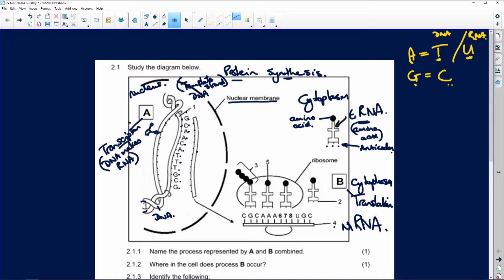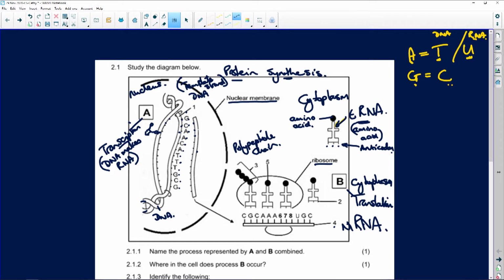You have your complementary bases all the way down, and then it goes zip, and it comes here to the ribosome. So it tells you that's the ribosome, this thing that looks like a fat 8. And 3 is going to be a polypeptide chain. Okay, or you can say protein, but it's not quite a protein. A protein is a whole bunch of polypeptide chains together. Polypeptide chain is the chain that makes the protein. All right, 5 would be an amino acid, which is silly because I already labeled it there. Okay, and number 2 is your anticodon. I've already told you that, anticodon.